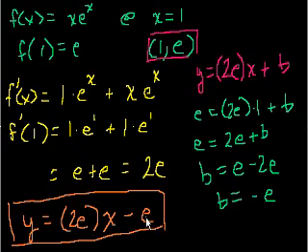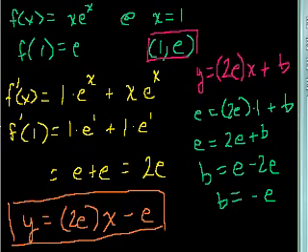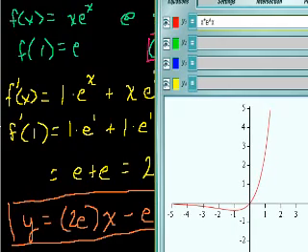If you don't like these e's there, you could replace that with a number 2.7, etc., and this would become 5 point something, and this would just be minus 2.7 something. But this looks neater. And let's confirm. Let's use this little graphing calculator to confirm that that really is the equation of the tangent line. So let me type it in here. So it's 2 times e times x, right? That's 2ex minus e. And let us graph this line.